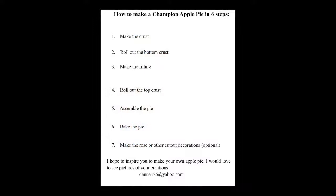So today I'm going to teach you how to make my champion apple pie in 6 steps. So we're going to make the crust, we're going to roll out the bottom crust, we're going to make the filling, we're going to roll out the top crust, assemble the pie, we're going to bake the pie, and we're going to make the rose or other cutout decorations, but these are optional, but I'm going to show you how I do it. And I hope to inspire you to make your own apple pie.